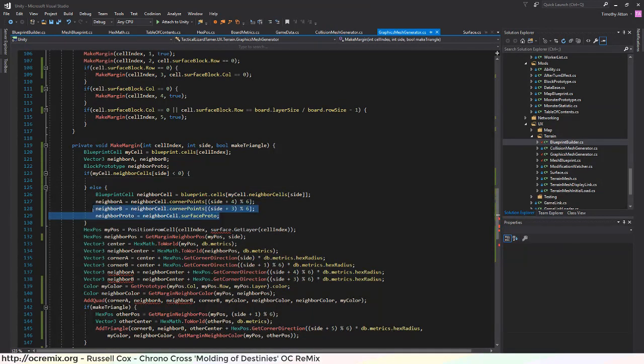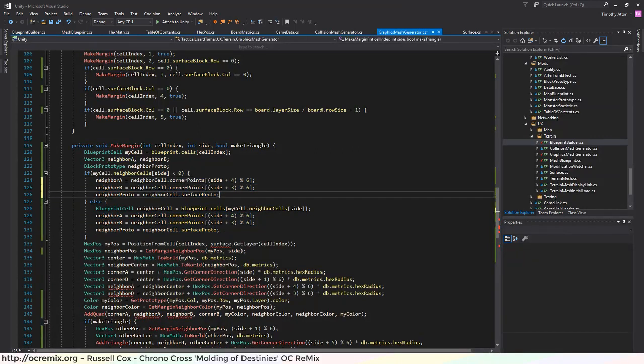Otherwise, you get this information, but we're going to have to calculate it ourselves like we did here. It's a bit of a shame, but I don't know any other way to do it.